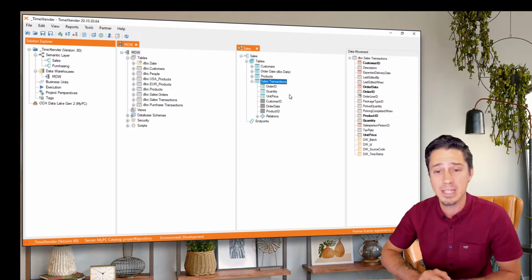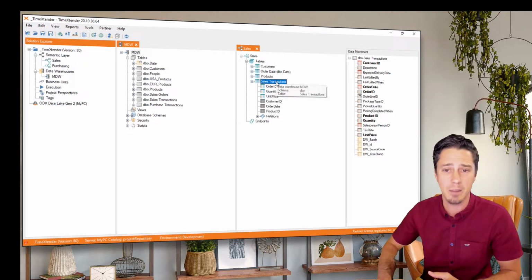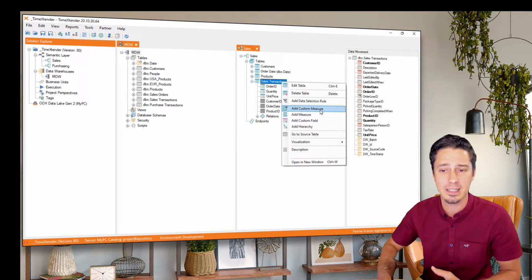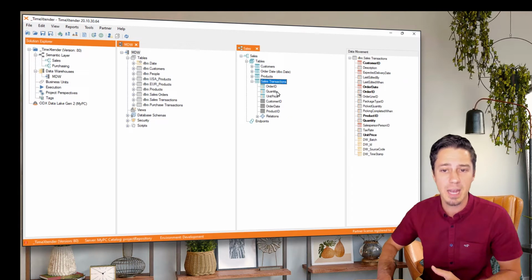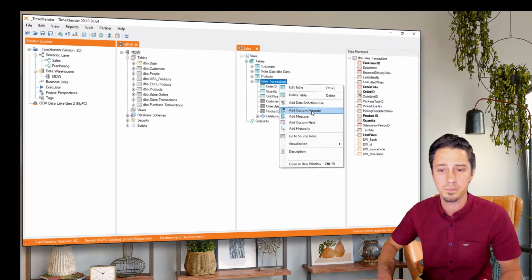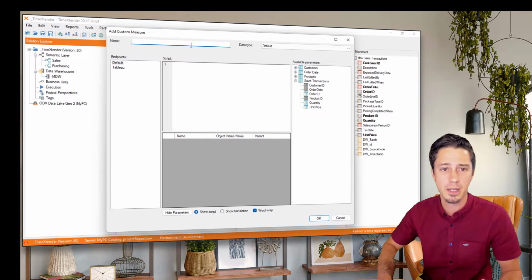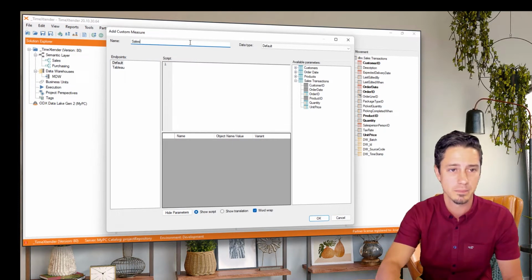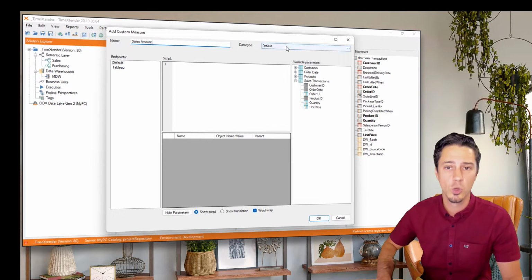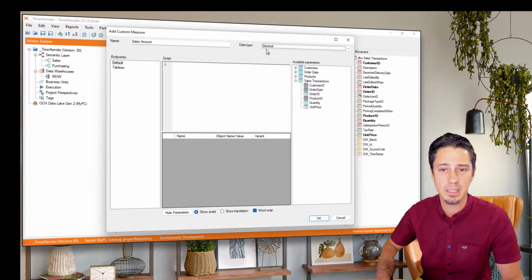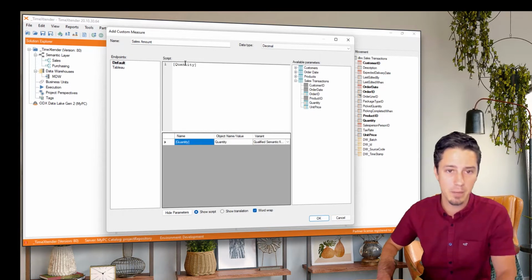Okay, so I'm going to go through and I want to add a few of the different features that are supported by the Tableau endpoint and show you how they work in Tableau. Let's start with a custom measure. If you notice in this table, I have quantity and unit price. But let's say I want to show the full sales amount in my model as well. So I'll add a custom measure here, and let's name this sales amount. You want to be sure to define the data type. In this case, I'm going to use decimal. And of course, my formula is going to be quantity multiplied by unit price.